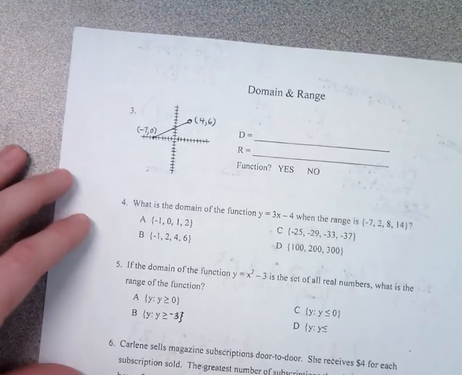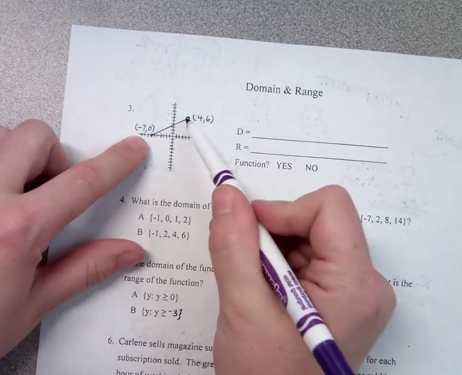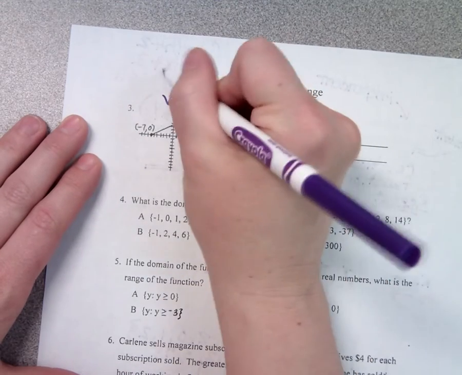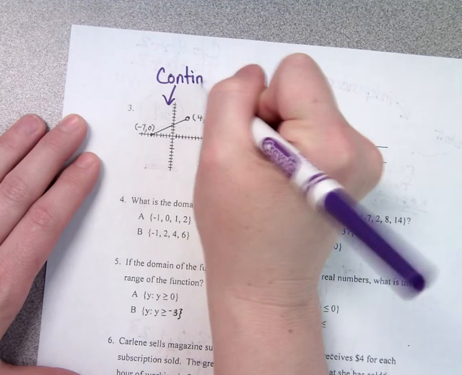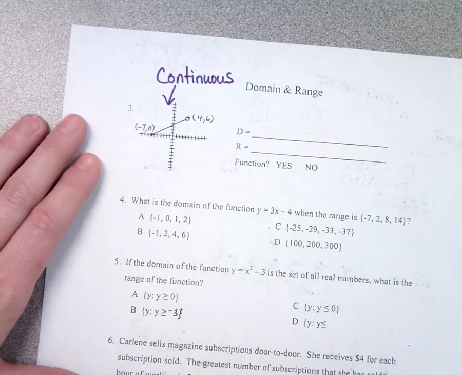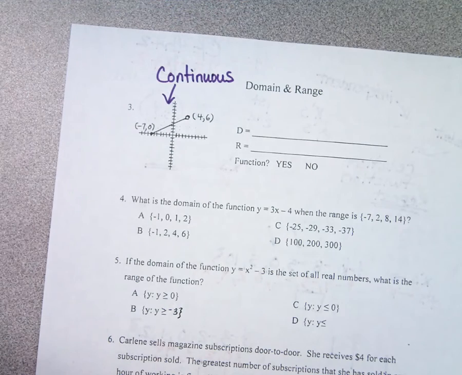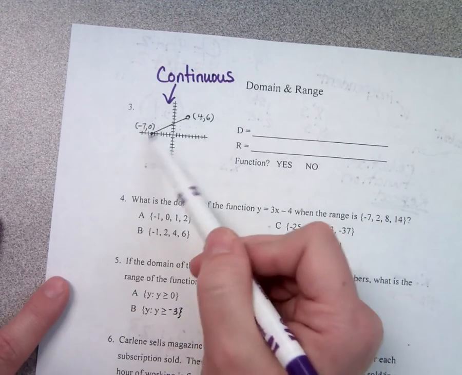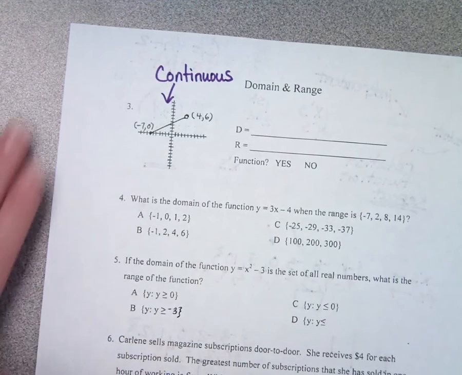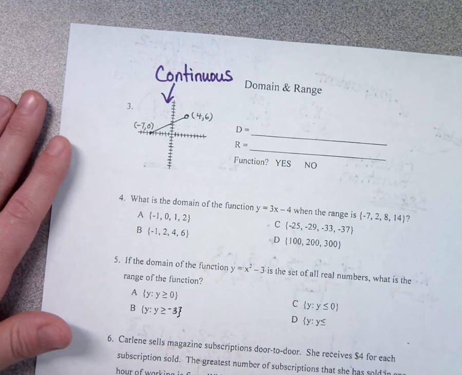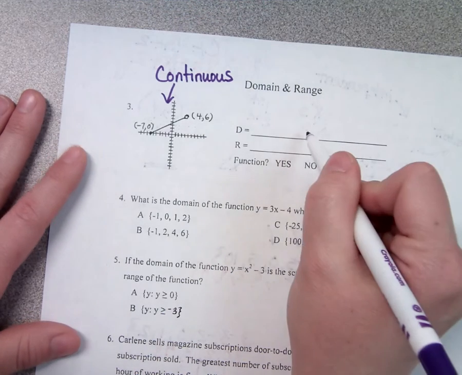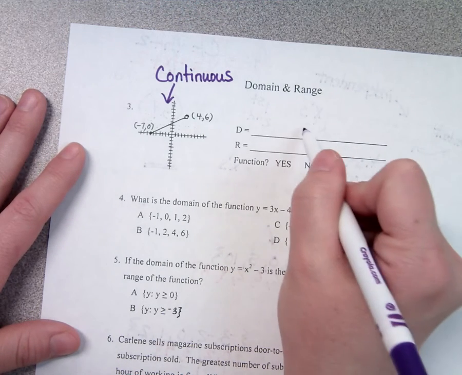Okay. This one is a smooth graph, so this is considered to be continuous. So if we have a continuous graph, our domain and our range is not going to be just a list of ordered pairs. Earlier in the discrete graph, our domain and range was just a list of ordered pairs. If we have a smooth, continuous graph, the domain and range are going to be written as an inequality. So domain, x's or y's?